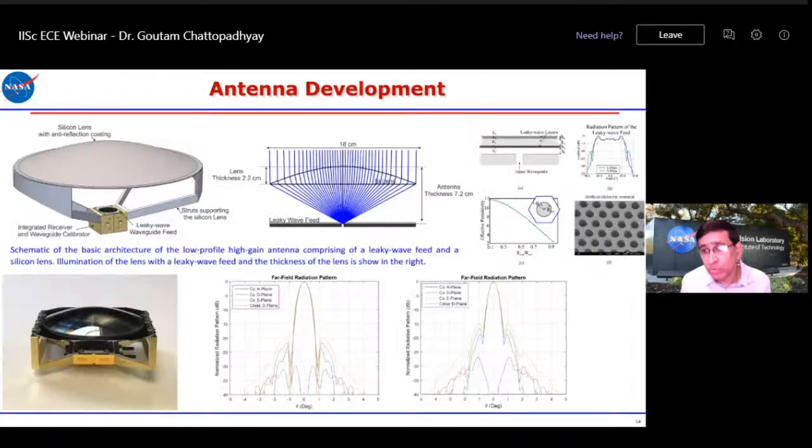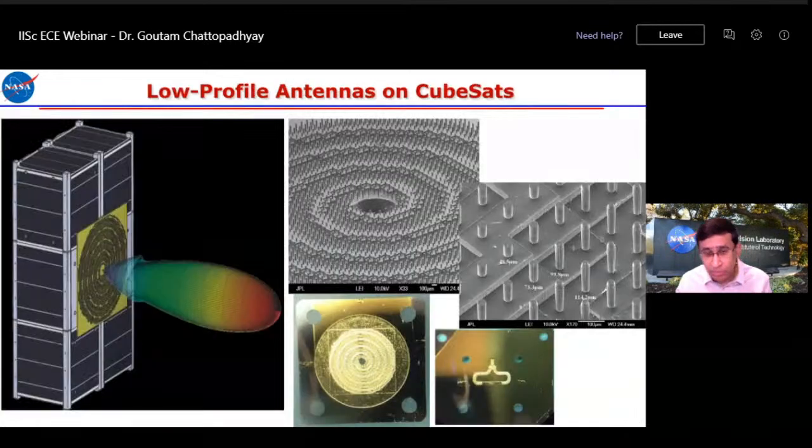And another thing: one of the challenges that we have to overcome is that the efficiency of these antennas is not very high yet, and also the bandwidth is somewhat limited. So we are trying to overcome those. Now we have improved quite a lot. We can get about maybe 70% antenna efficiency. And also we are trying to improve the bandwidth, but that is a bigger challenge.